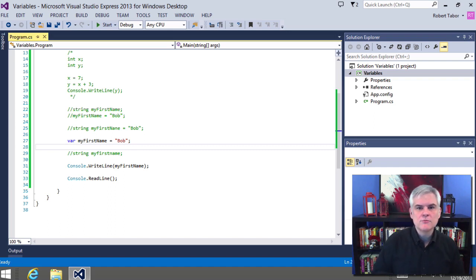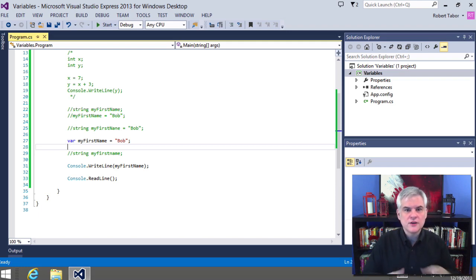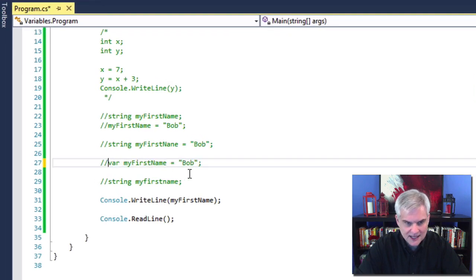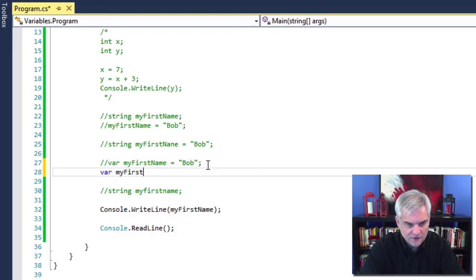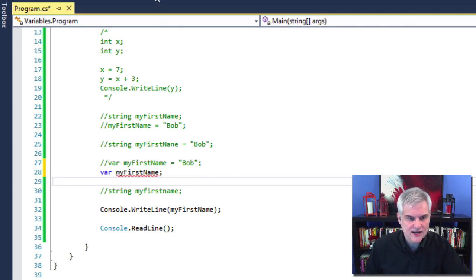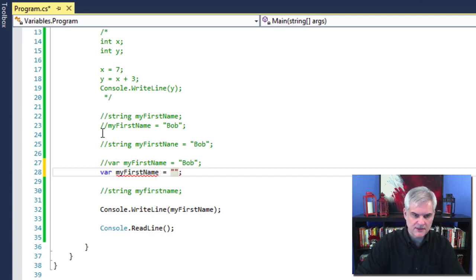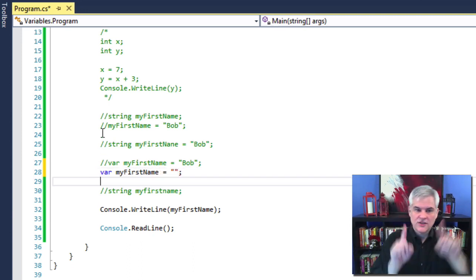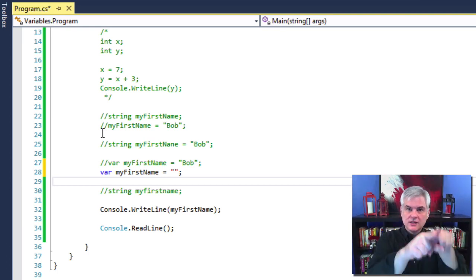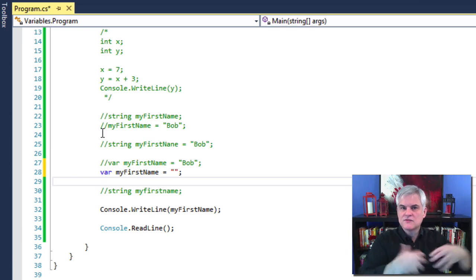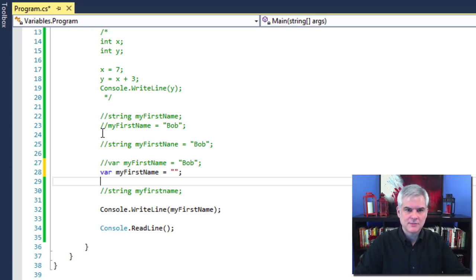It's important to note that you must supply a value to initialize your new var to. So if you don't, if we just did this, for example, let's comment that out and just go var my first name, and then I see a red squiggly line, I hover over, implicitly typed local variables must be initialized, okay? So again, you have to set it equal to something, even if it's just an empty string. That will then tell the compiler, I know this variable is of type string. It can create the bucket in memory sufficient to hold a string, and then you can move on happily. And I'll have more to say about the var keyword near the end of the series, like I said before.